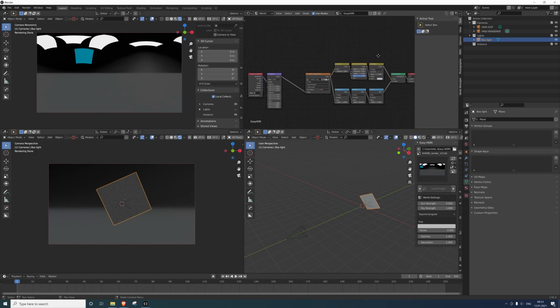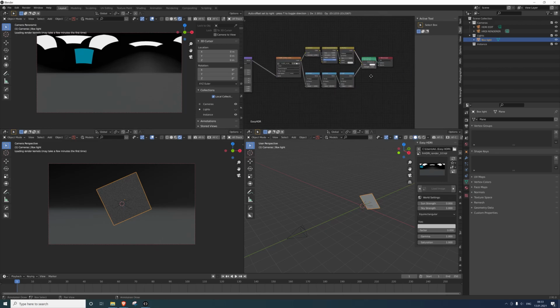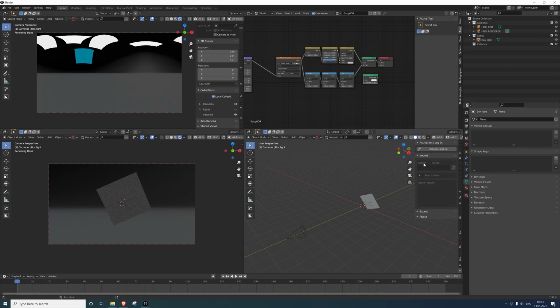Okay, so here we have our environment, and you can see this HDRI. This is what the current HDRI is and what it looks like. You can see there's no object obscuring the HDRI, but here we do. Before we start actually creating HDRIs, we are going to need some reference objects. For this, I'm going to use the Sketchfab plugin, and I'm just going to find some shoes and import these shoes.